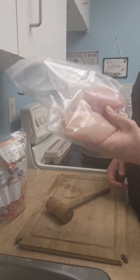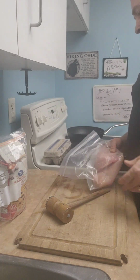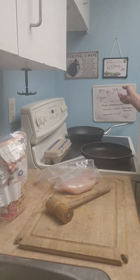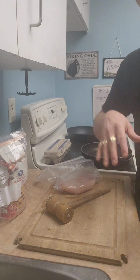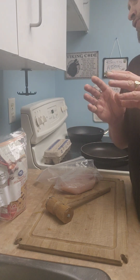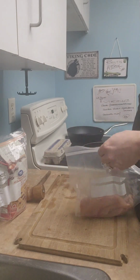Okay, we got 2 boneless, skinless chicken breasts, pretty much thawed all the way through. So the first step in the Viking grilled Chickeparmesammichan is the breaded, fried chicken cutlets that the dish is based around.